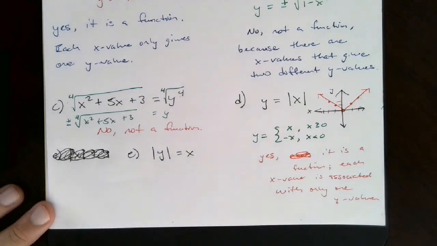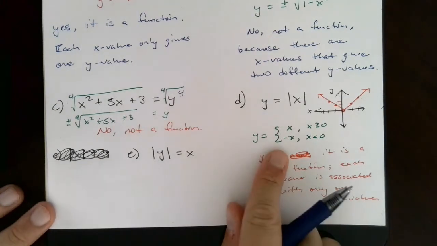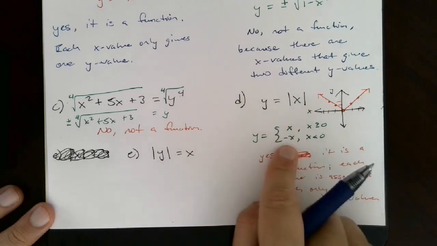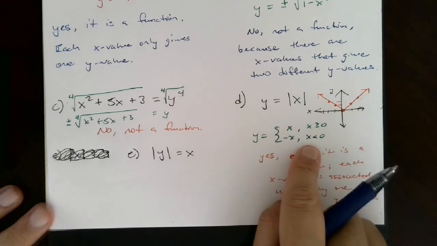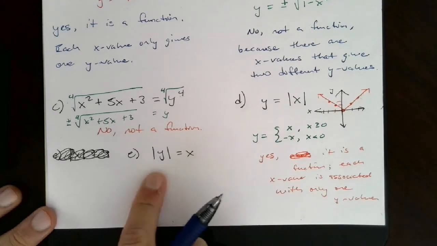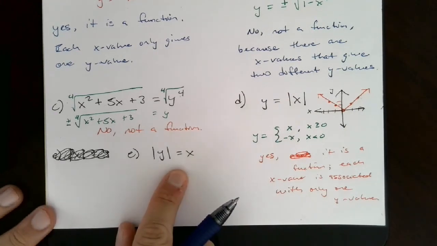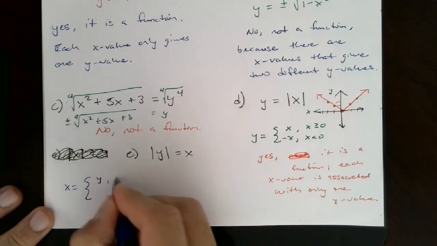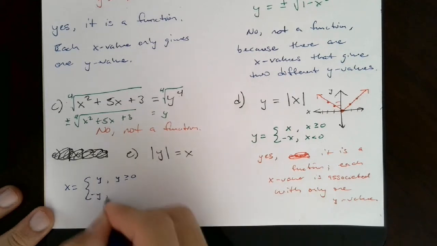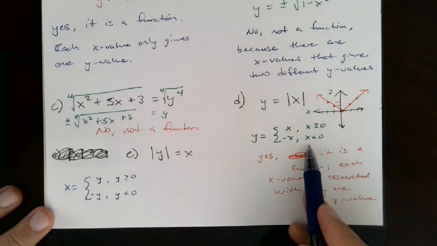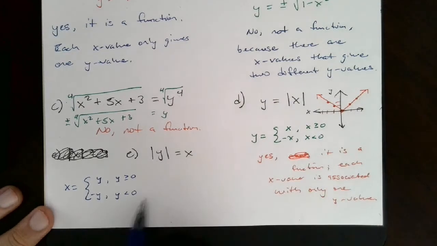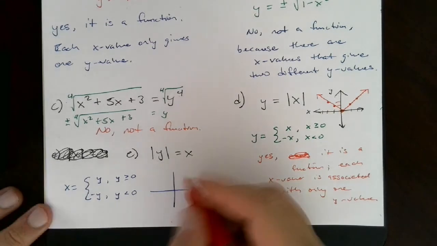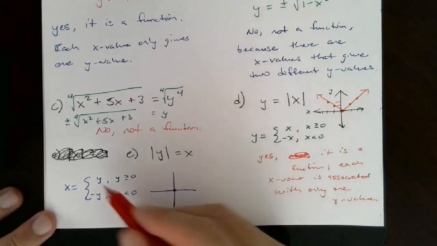When I look at this, think about what's happening here. It's kind of the opposite of this scenario. When I have the absolute value of x equal to y, then y is equal to either positive x or negative x, depending on whether x is greater than 0 or less than 0. In a similar way, you could write this for the absolute value of y is equal to x: x is equal to the positive y values for when y is greater than or equal to 0, and the negative y values for when y is less than 0. It's the same thing here, we're just switching the variables. But what this really shows, if you were to graph this, is that when y is 1, then x is 1.